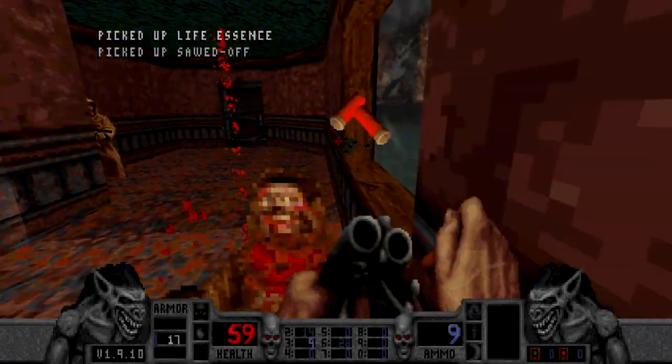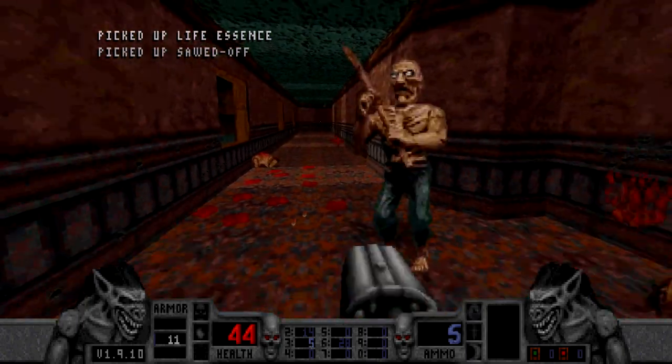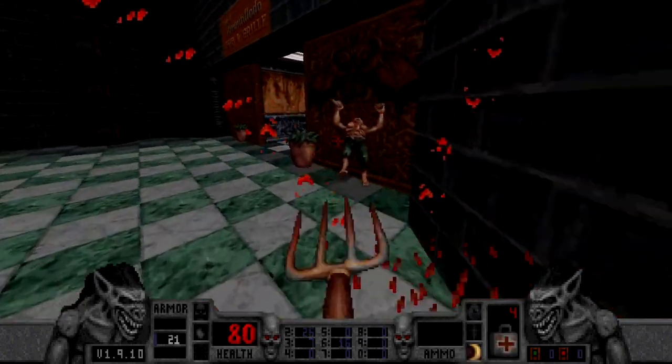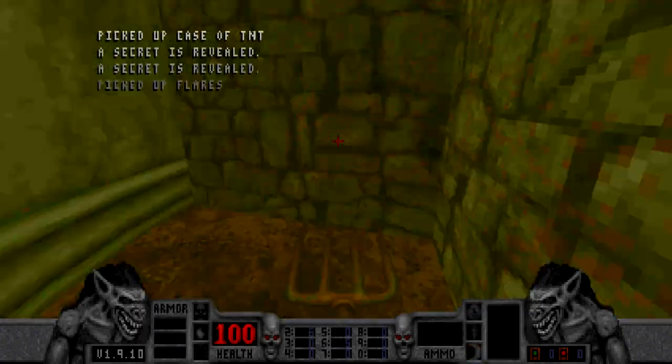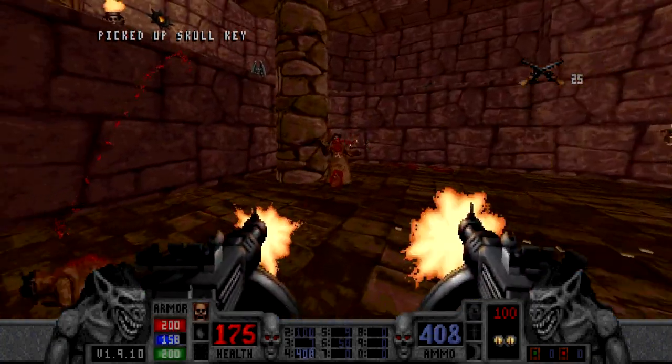Sometimes they drop hearts, which replenish 20 health points, weapons, ammo for your weapons, or a key to progress. As for its weapons, you start with a pitchfork, which is quite useful when you run out of ammo, which is common in the harder difficulties. Not for long though, as you'll get some dynamites from these secrets. Minus the pitchfork, every weapon has a secondary fire.